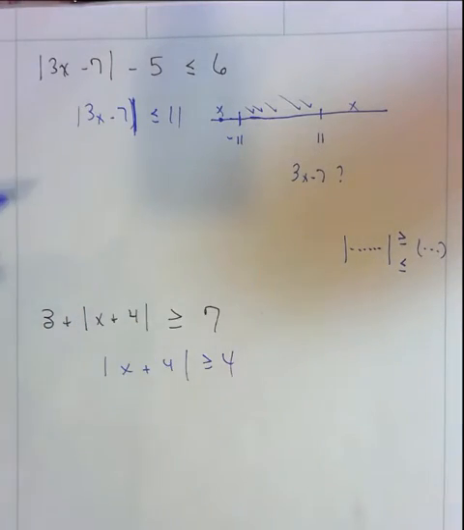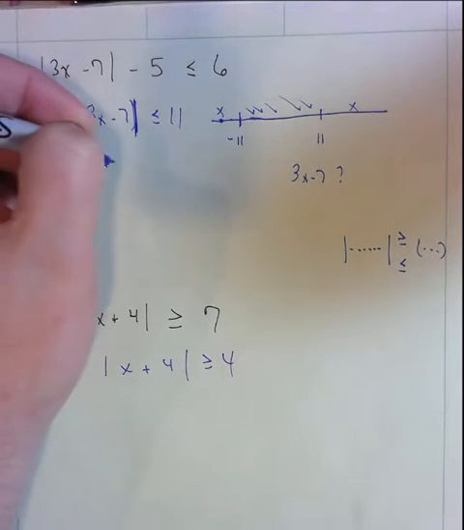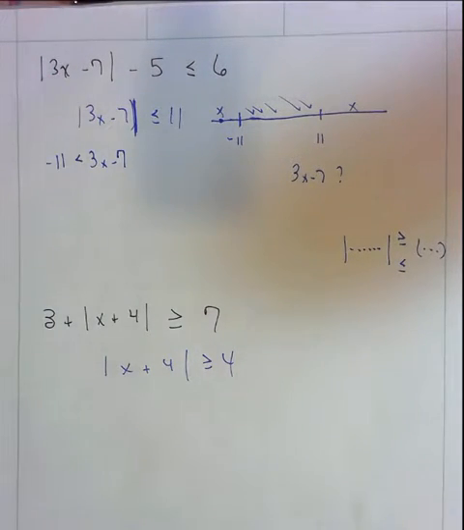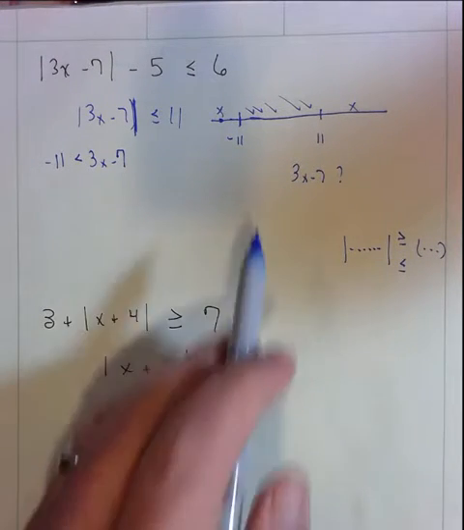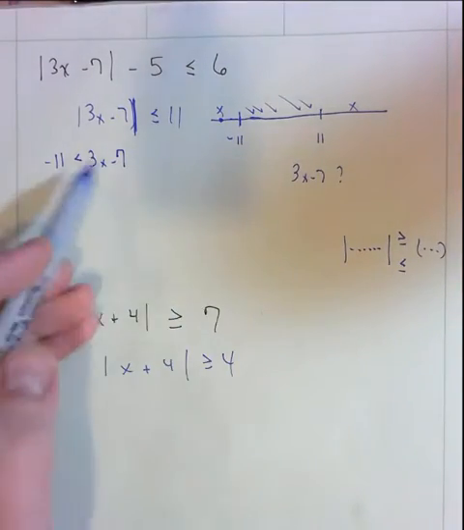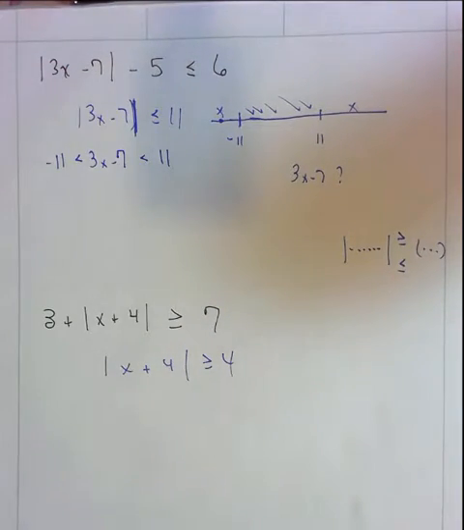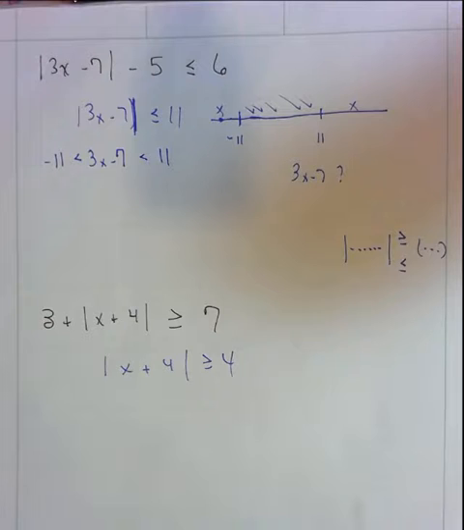And we can write that with what's called a compound inequality. We just recognize at the same time that negative 11 needs to be less than 3x minus 7. Negative 11 is a left bound for this stretch of road. And at the same time, that 3x minus 7 must be less than 11. So we just put that all together into an inequality that has two inequality signs. Oops, and I should put the equals back in there. But now the absolute value bars are gone, and now we can inflict algebra on this thing.